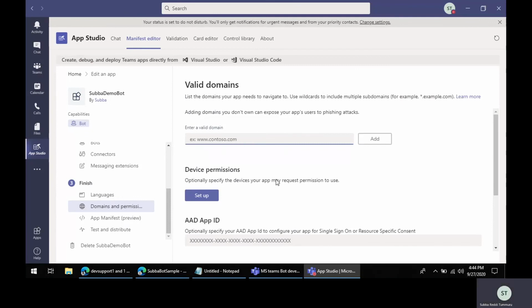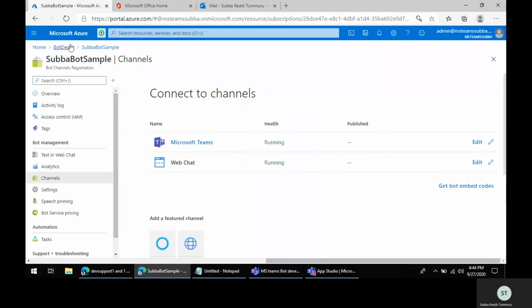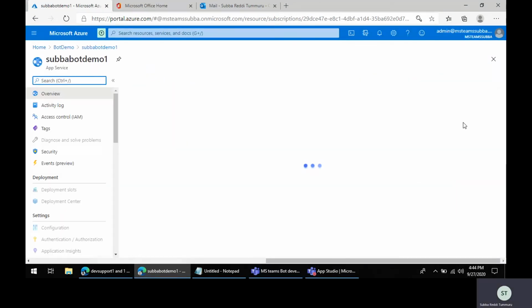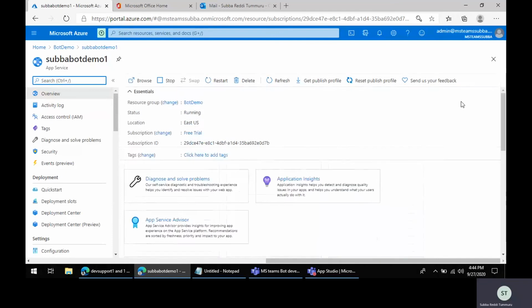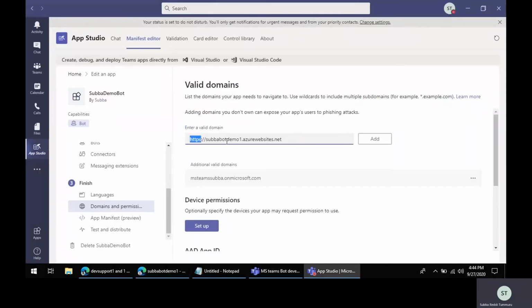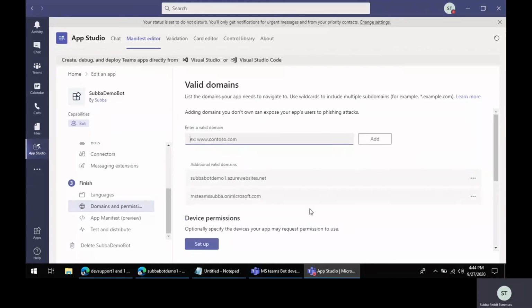Selecting that one here, and I will add this web service URL, app service URL also, into the valid domains to make sure it will not throw any errors. Because of that, we don't need https:// here. So I'm just adding that under valid domains.